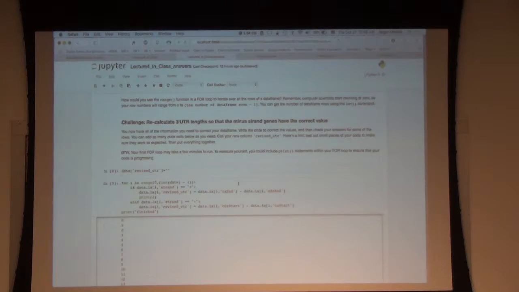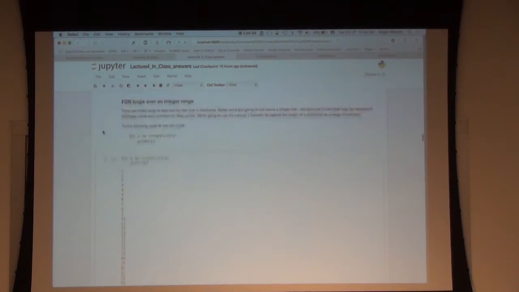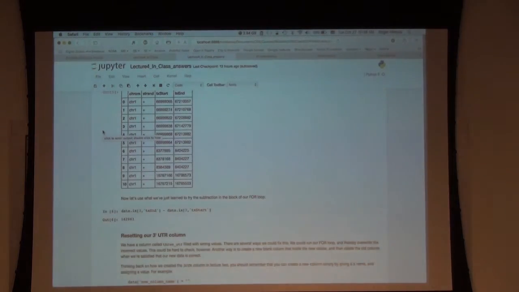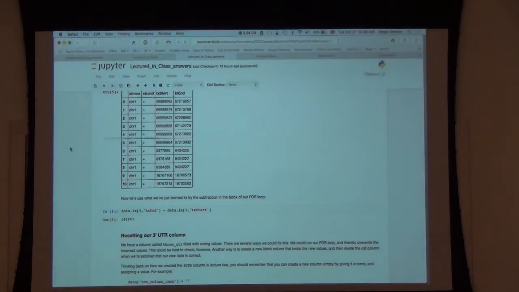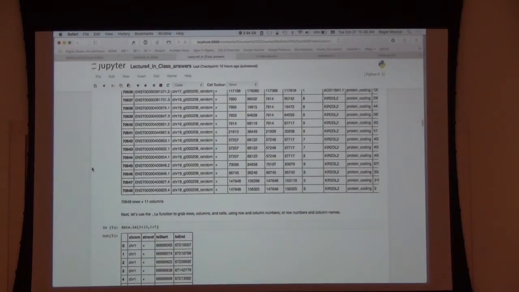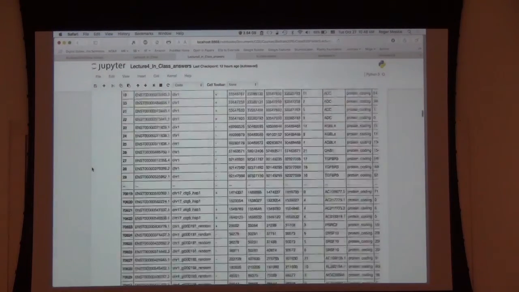Even wherever you are, why don't we just stop here and we'll go over some of this together. So we'll finish it up. So we can get on to our other concepts here. I'll tell you, this is not the most efficient way to do this, but we did this as a demonstration of how this for loop worked and how these if-then statements worked. If you made it to the end, you'll realize it was kind of slow.